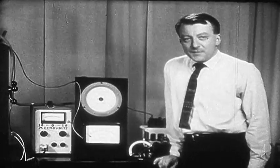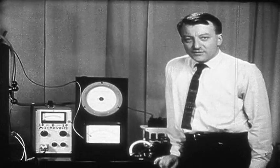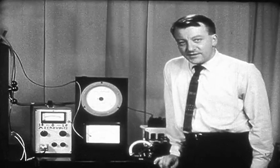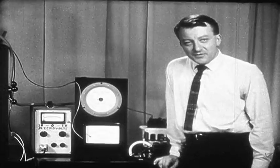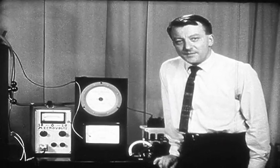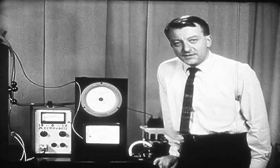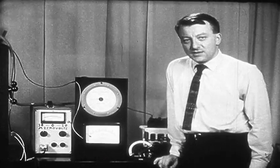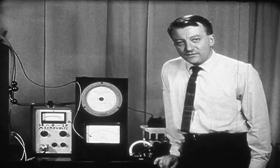We've shown that superconductivity is a state of zero electrical resistance, or, to put it the other way around, of infinite conductivity. Although this is remarkable enough by itself, superconductivity is quite a bit more than that, as I mentioned at the start. To show this to you, we now go on to new experiments. They will involve magnetic fields.